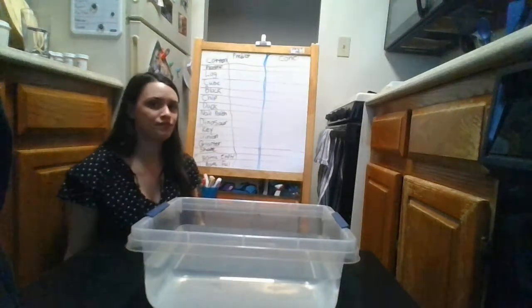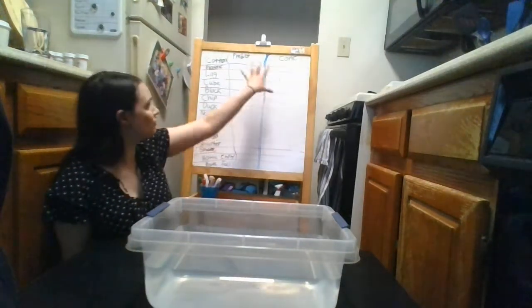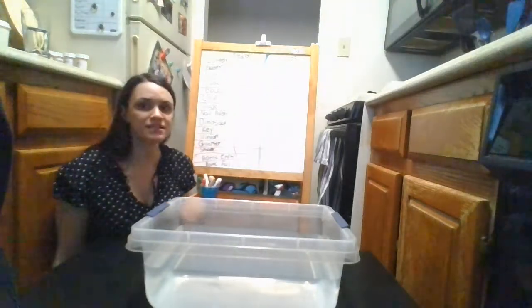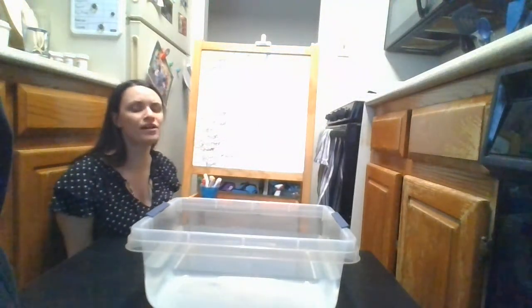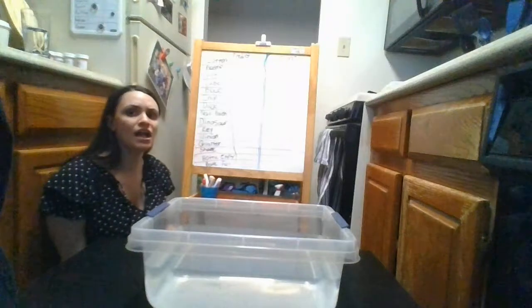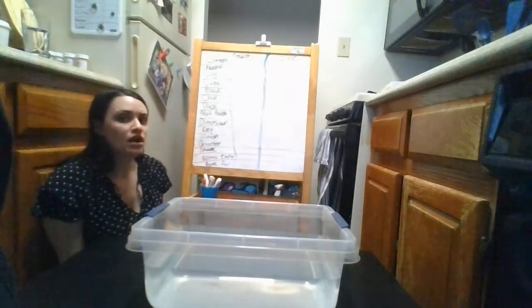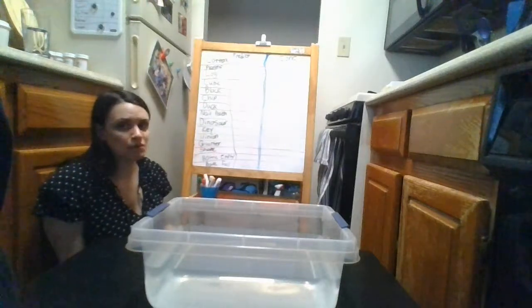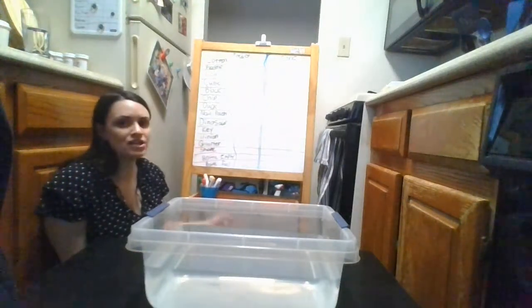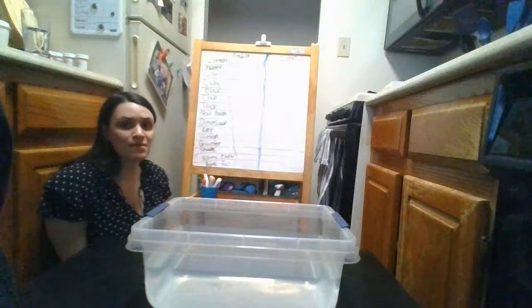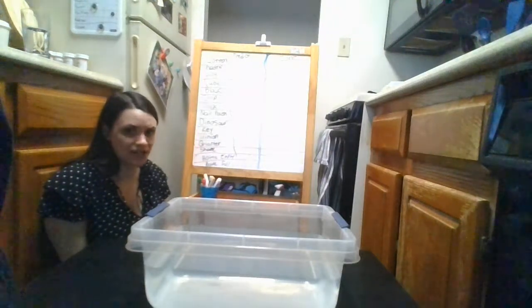So what we're going to do first is I'm going to show you the prediction chart I made. You guys don't necessarily, I'm assuming, have a whiteboard at home. If you do, obviously that works great. But if not, you could just use a piece of paper and mommy and daddy could help you. So we've done these before in class. What we're going to do first is we're going to look at each object. And before I actually see whether it can sink or float, we're going to try to make a prediction.